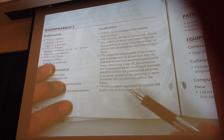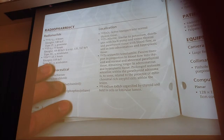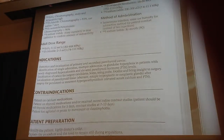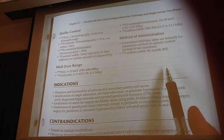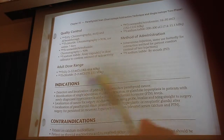And again, like I said, the iodine-123 is just to image the thyroid. That's all we're basically doing. We have the two that go to the parathyroids and two that go to the thyroid. We're not going to worry too much about the rest. The reason I wanted to cover a little bit of radiopharmacy is because they talk about this stuff.